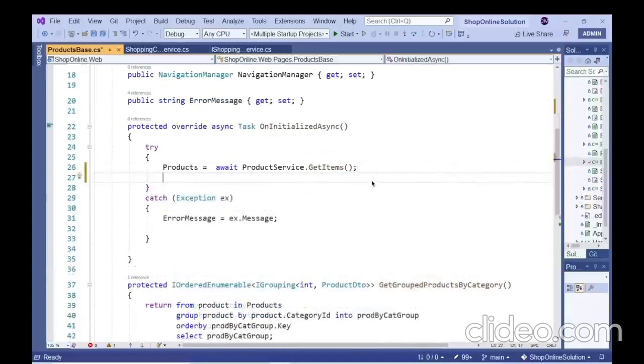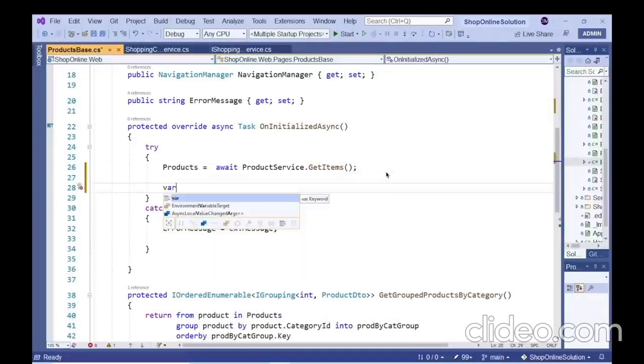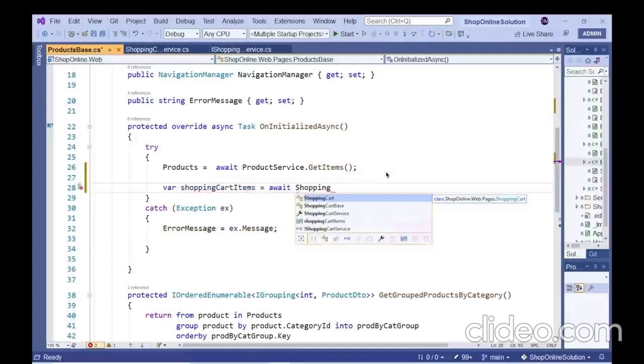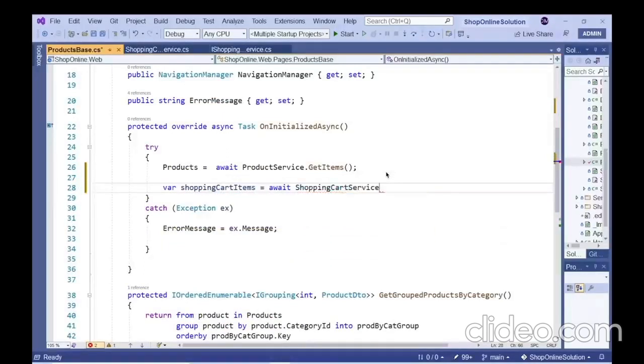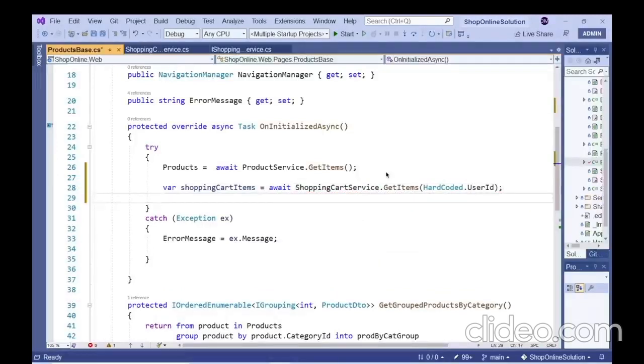We want the user to be able to see how many items are currently stored within the user's shopping cart when the application is first loaded. So let's first appropriately call code on the server to retrieve the shopping cart items currently stored within the user's shopping cart. I can feel the comments flowing my way already.